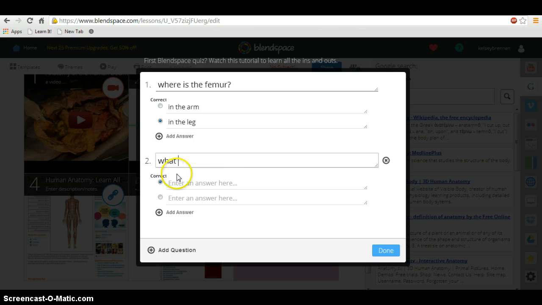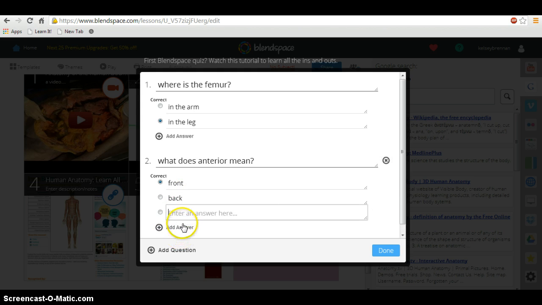So, what does anterior mean? And then you can add your answers again. And you can add multiple answers. So it automatically gives you 2, but you can add as many as you need for your quiz.